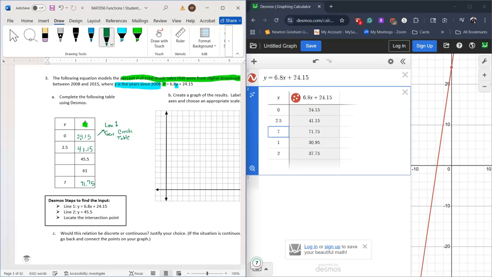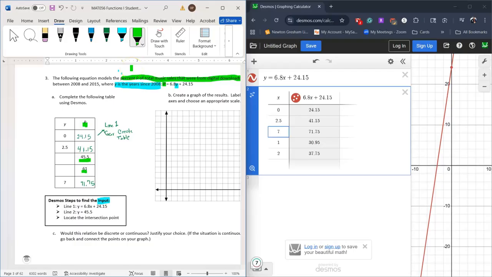Okay, now this time we want to find the inputs, and so this time we can't put in outputs to give us an input. So we need to do something else. And we know that these outputs are represented by 45.5 and 61.